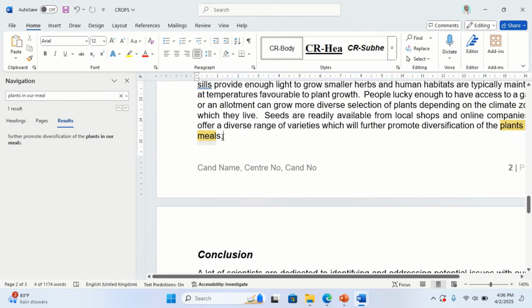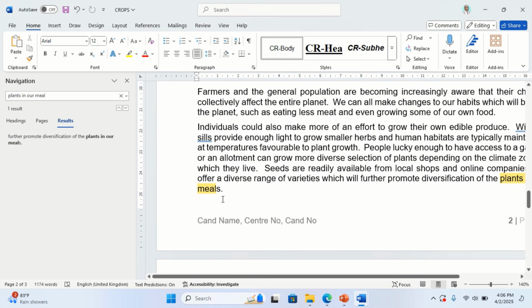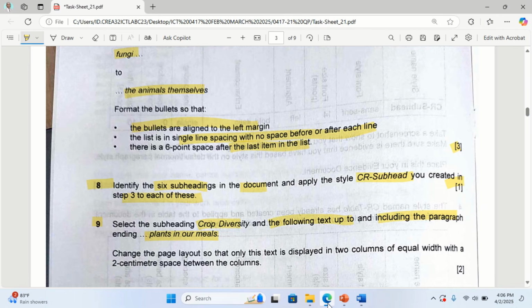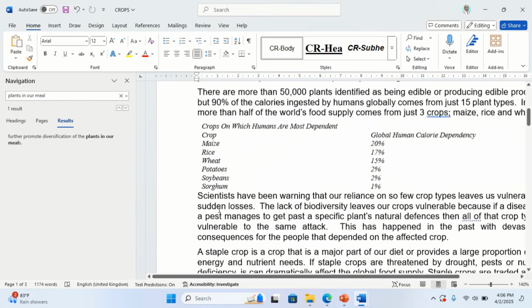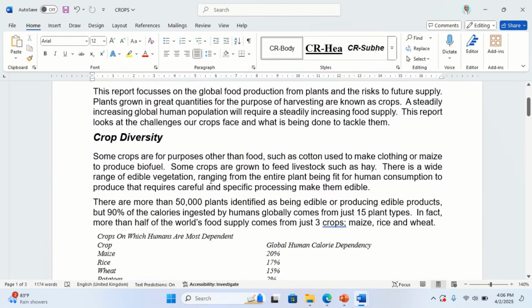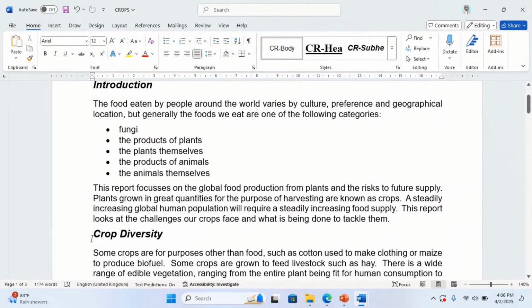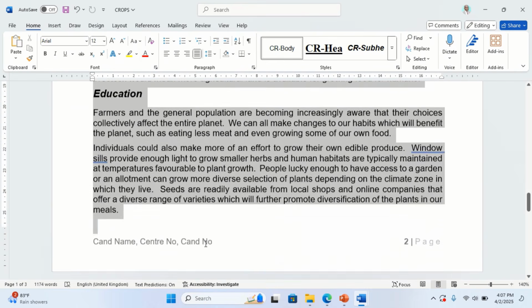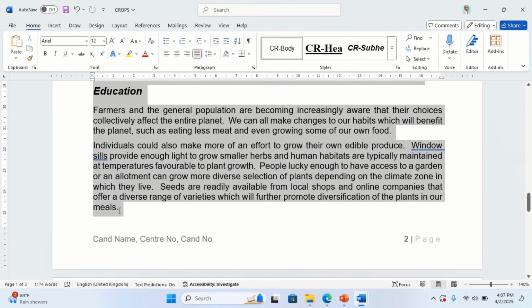Here is the paragraph that ends with plants in our meals. So you select it. You know where it's on page 2. And from crop diversity, according to the question, you select from crop diversity to the end of page 2 where you have plants in meals. All right. So that is what the instruction says that you should do.